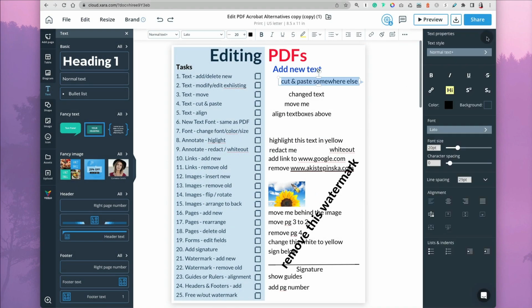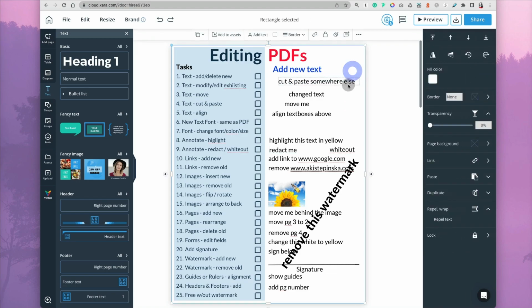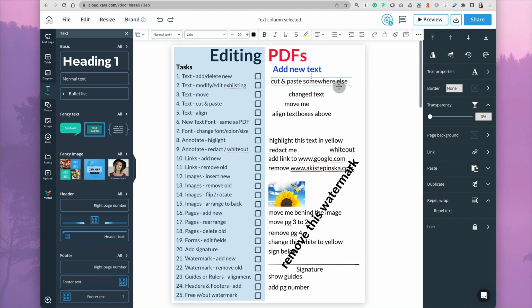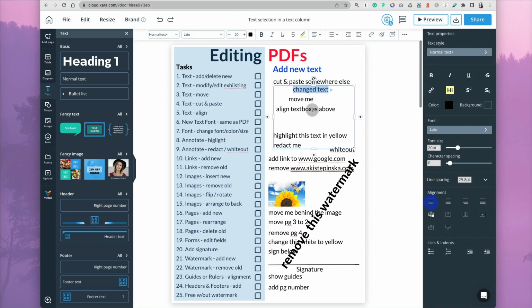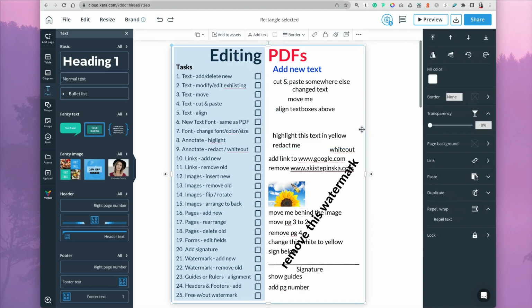Now, what I also like is that you have these options, you can align the text. However, I couldn't fix some of these sections that, again, were originally in my PDF. You can align sections and elements like images and different text boxes. However, I could not fix this. I could not move some of my sections. So I would probably have to select it and then cut and paste and create a new text or retype it. But I could resize it, and I did see the alignments show up whenever I selected a section. You could see these, it would tell you pretty much if it's centered or not.